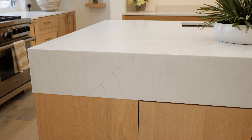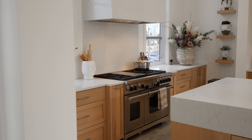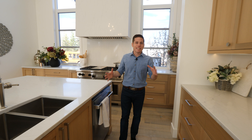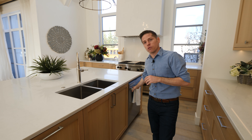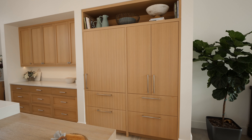You've got quartz countertops that run all the way up above the Wolf burner — that's pretty grand. You've got the Wolf burner on one side and the microwave on the other. These cabinets are actually white oak as well, so they match the ceiling above the dining room, which really ties it together and makes it feel as one. And of course you've got a sink, a dishwasher, and straight ahead a Sub-Zero fridge with two freezer drawers.